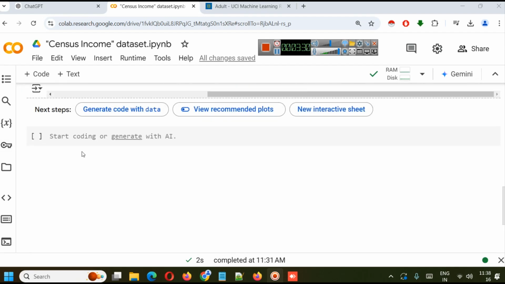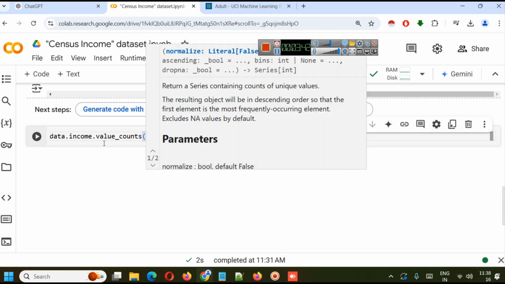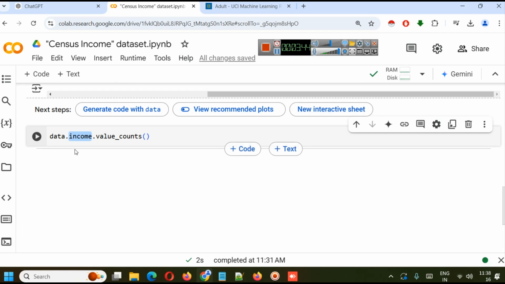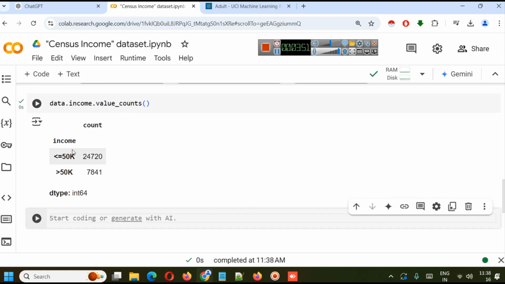If you just want to see the distribution, we can write data.income.value_counts(). When you select a categorical variable and use value_counts, it shows you the number of samples of each value. Here you can see less than or equal to 50K or greater than 50K. So we have 24,720 records of less than or equal to 50K.